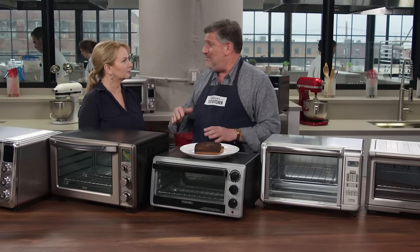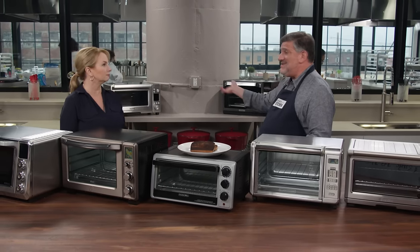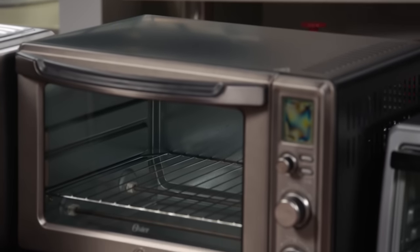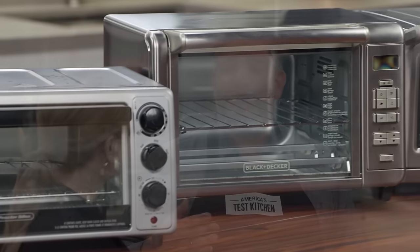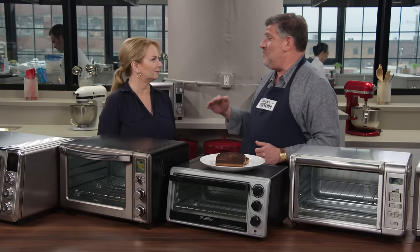We had a lineup of 8 toaster ovens. 7 of them are here in front of us and behind us. We were able to get them for a range of prices from $43 to $270. And we were looking for versatility, so we chose a size that would accommodate 6 slices of toast or a 4-pound chicken. The toast tests were first. We used our favorite white sandwich bread. We made batches of a single slice, 4 slices, and 6 slices.